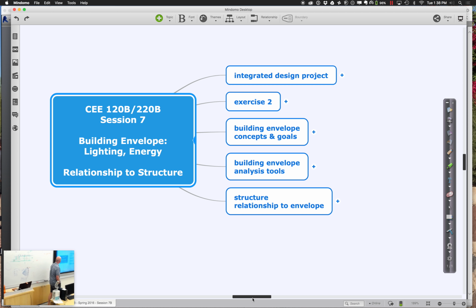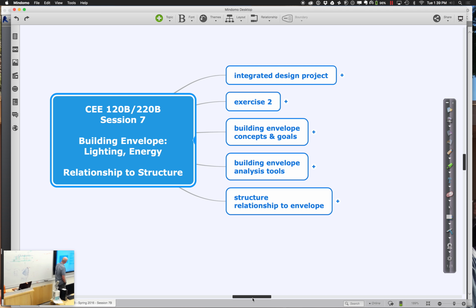Today we're going to keep on talking about building envelope and, in Revit, look at how you can use the modeling tools there to illustrate some of the different things you may be thinking about for your envelope. In particular we'll look at different window conditions, skylighting conditions, curtain wall and mullion conditions, just how you can start using that tool to model a lot of different things that you might want to consider as part of your building envelope.